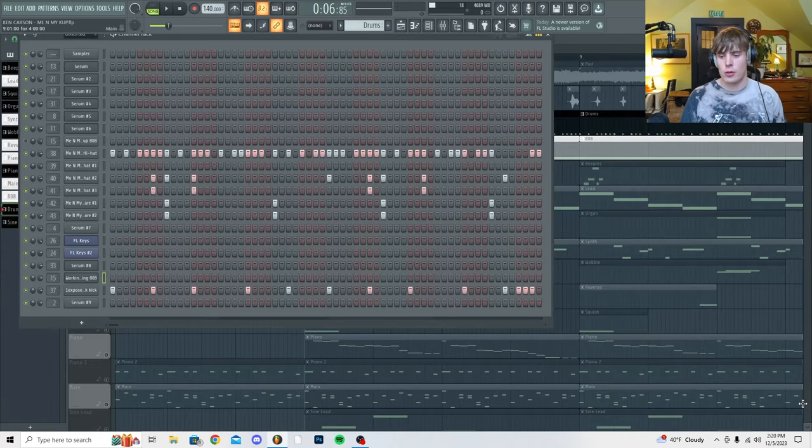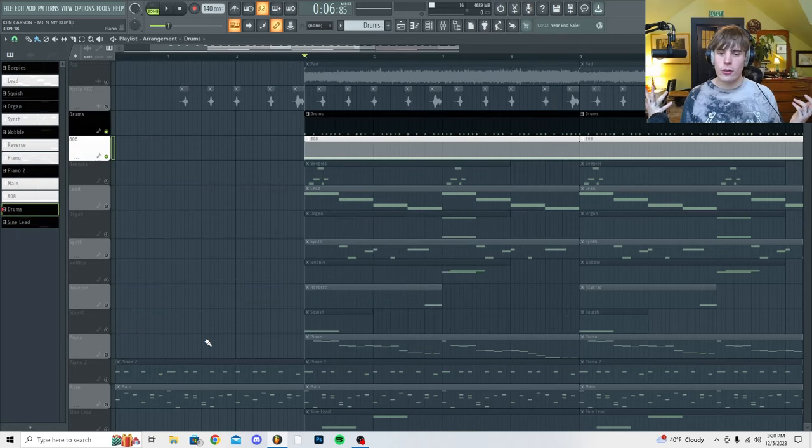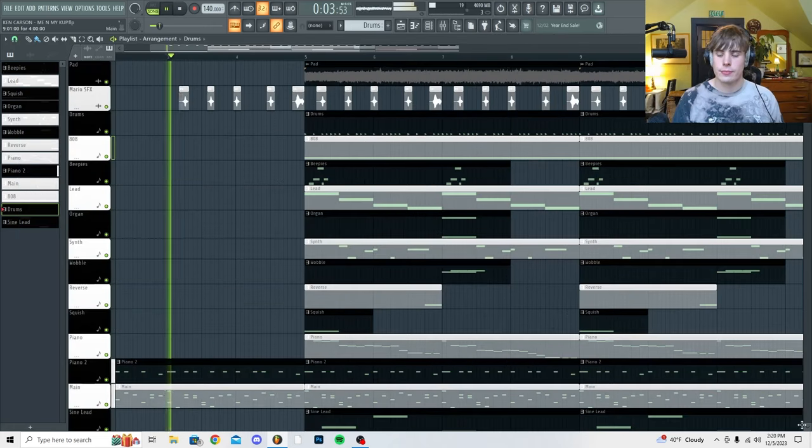Last but not least, we got our drums. I just got these from a great chaos pack on Reddit. It supposedly has all the drums from all the songs. These ones kind of sound off. I don't know how accurate it actually is, but yeah. And yeah, that's the whole beat. There's a lot of stuff going on.